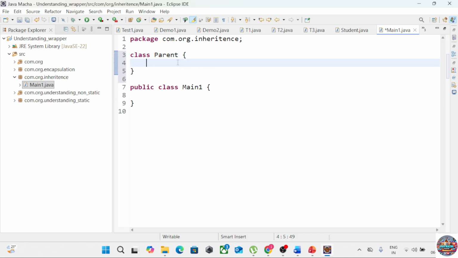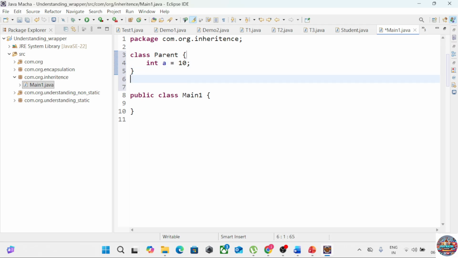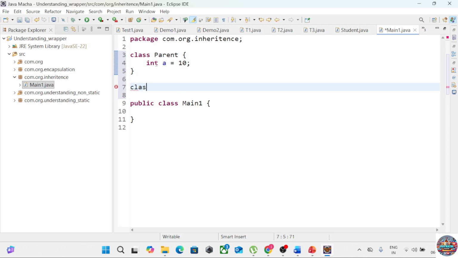In class parent I'm creating a variable, int a. You can take a static or non-static variable, but let us take a non-static one, because we will mostly be using objects.